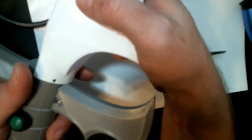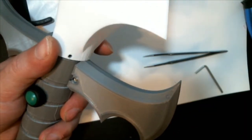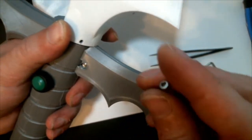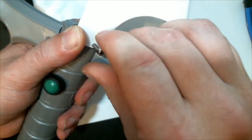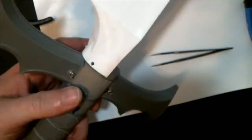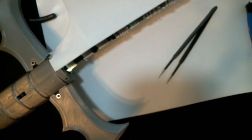Now we're going to put the blades in, and each side of the blade has two holes in it that will screw into the ring at the top. And once we get this started, we're gonna hit back to alien turbo mode. Oh yeah. Lots of screwing going on.